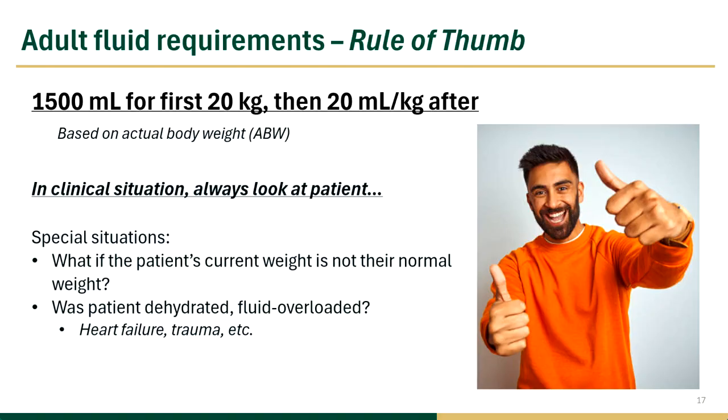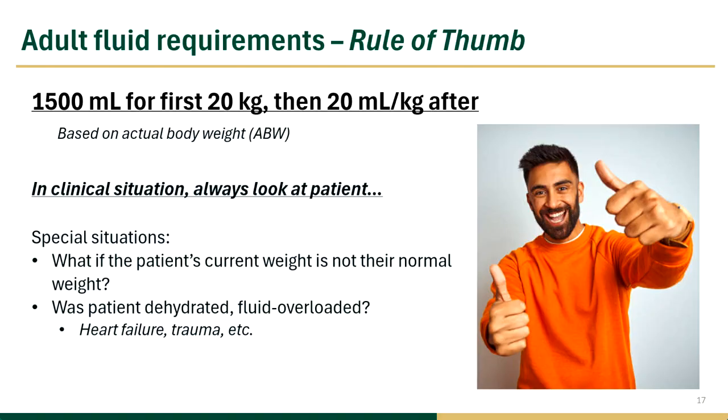So the other questions, were they dehydrated? Did they have trauma? All those types of things that I just mentioned before. It doesn't mean that you have another mathematical way to determine what you should administer, but what it does is tell you on which side of the estimation you should be. So you do your math and you estimate that they need X amount of milliliters per day. If they're overloaded, you would be on the low end of that. And if they're dehydrated, you might be on the upper end of that, whatever that range is.